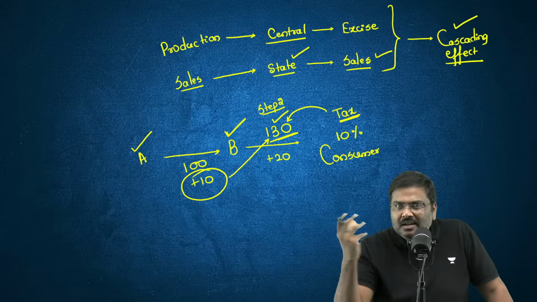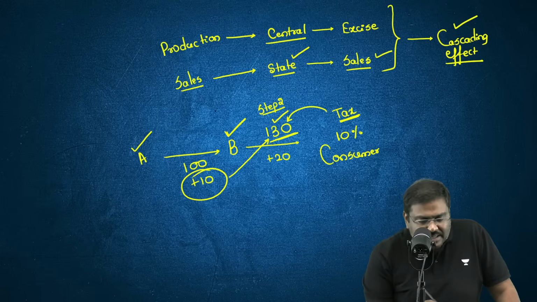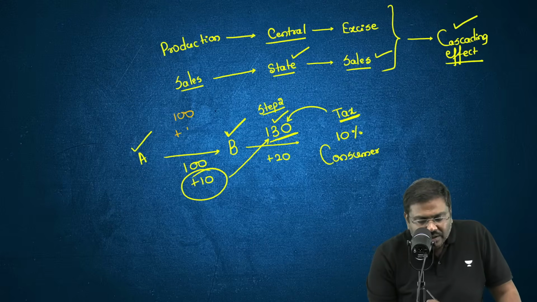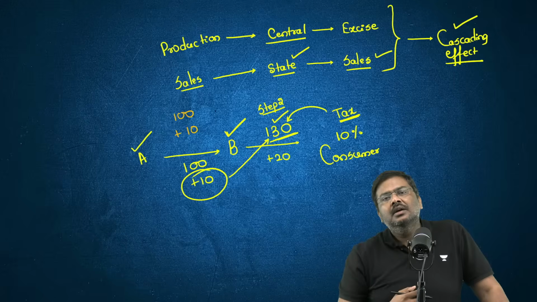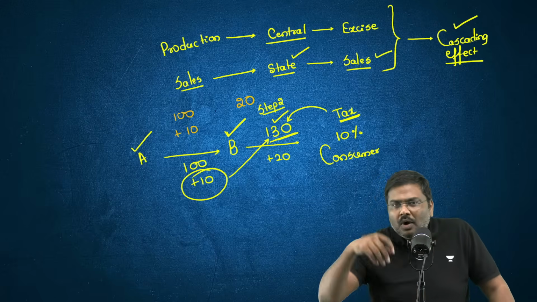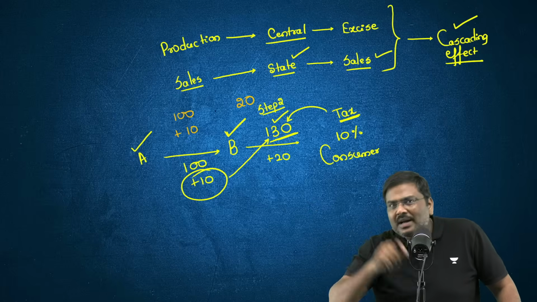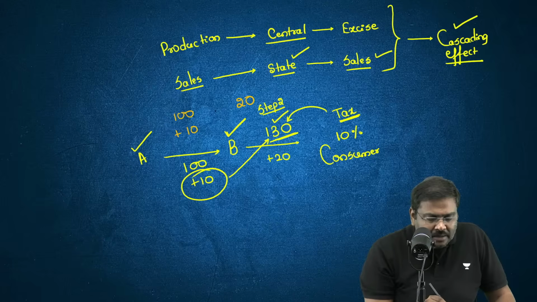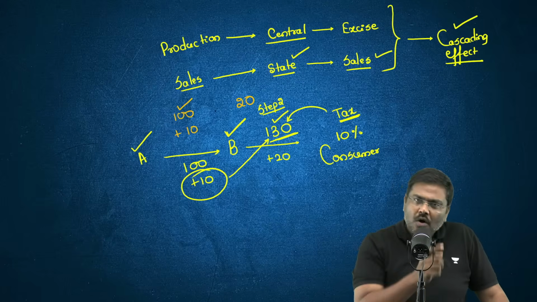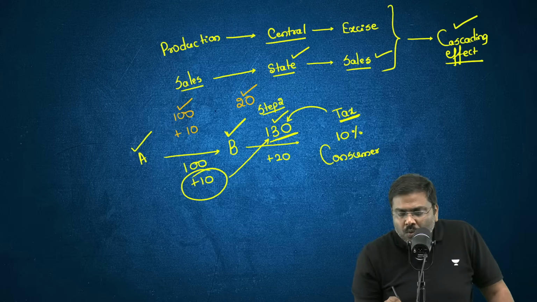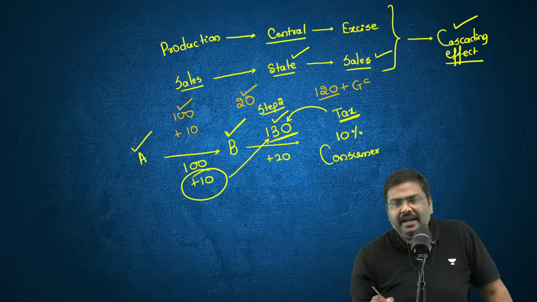That is, in a nutshell, when you decide to sell this particular product in the market, I'll rewrite the calculation now. You will purchase the inputs at 100 rupees plus taxes on the inputs of 10 rupees. Now you will add a value of 20 rupees on the product. You want to sell the product to the consumer now. So how will you calculate the price? You will calculate it as 100 rupees on the inputs, 20 rupees on the value addition. You would want to sell it at 120 rupees plus GST.